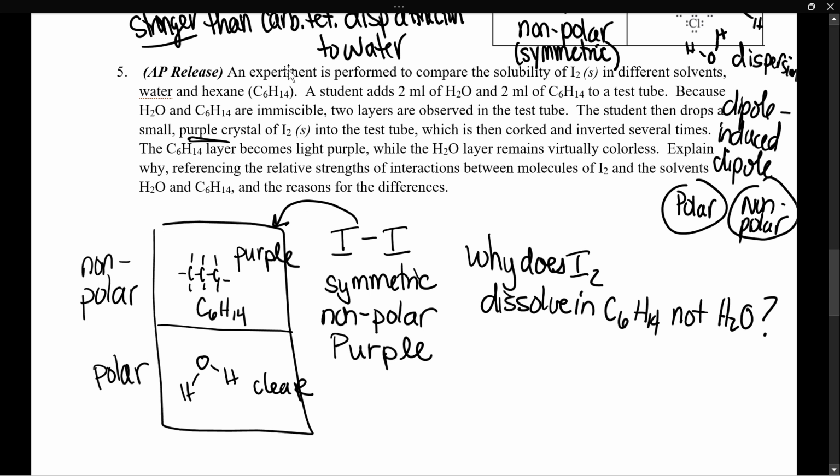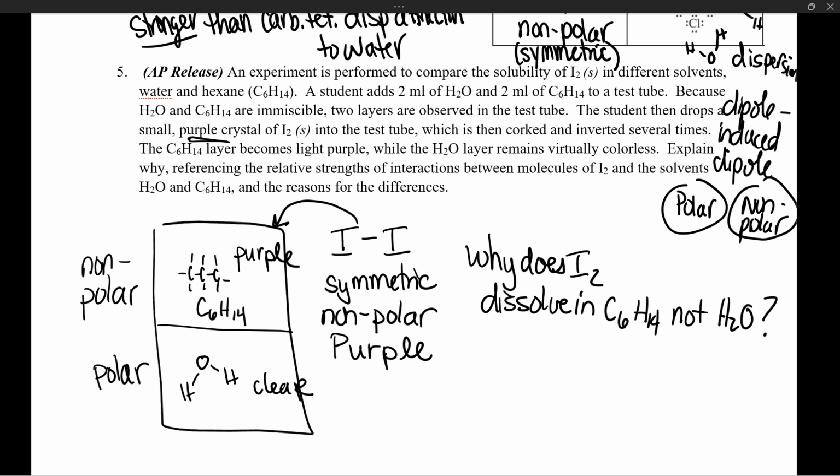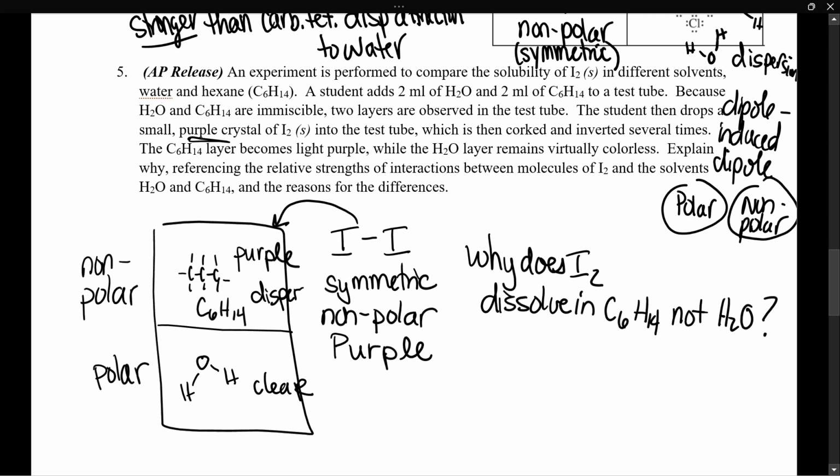Again, with this kind of scenario, if there are lots of words, sometimes I find it helpful to draw out a picture for myself of what is happening. You want to talk about the relative strengths of interactions between iodine and the various solvents. So if you're thinking about the interactions here, we're dissolving iodine in hexane. Hexane experiences dispersion forces. So does iodine, and iodine and hexane experience dispersion forces with each other. So it's relatively easy for iodine to get in and mix with your hexane because all their IMFs are the same.